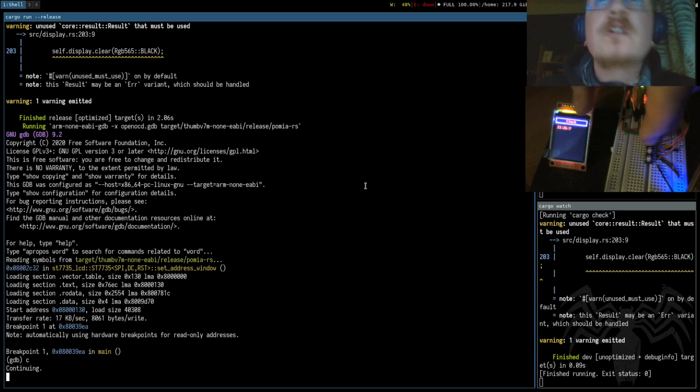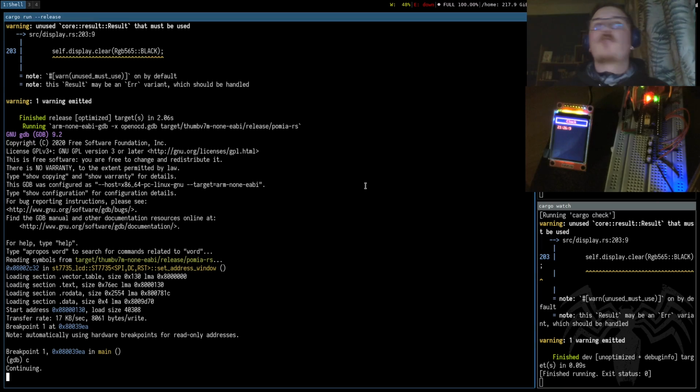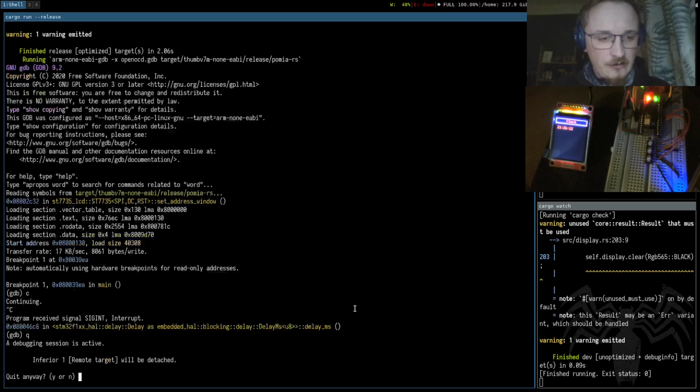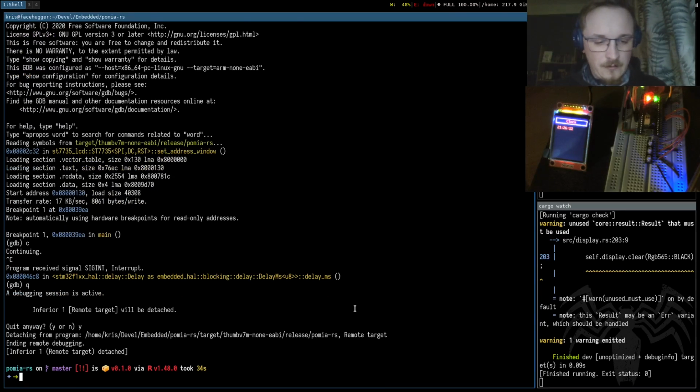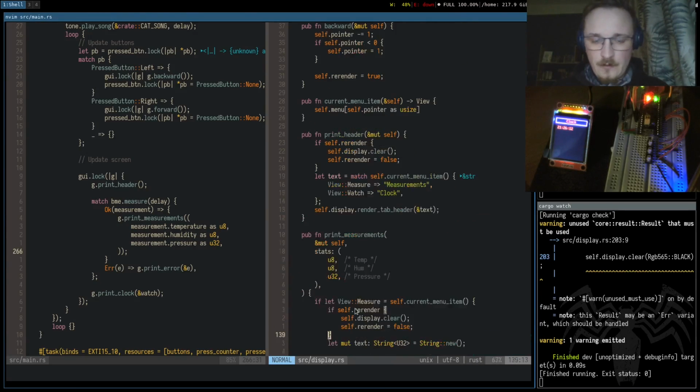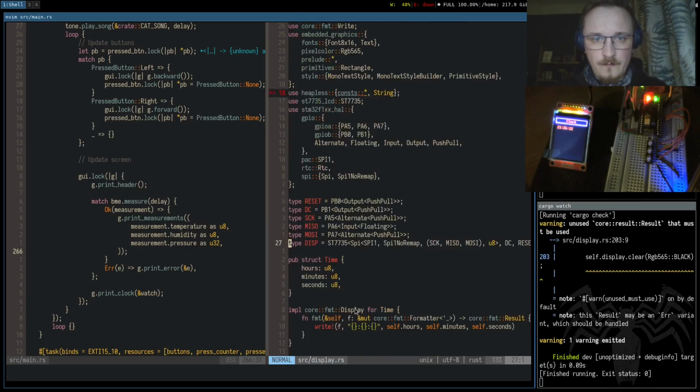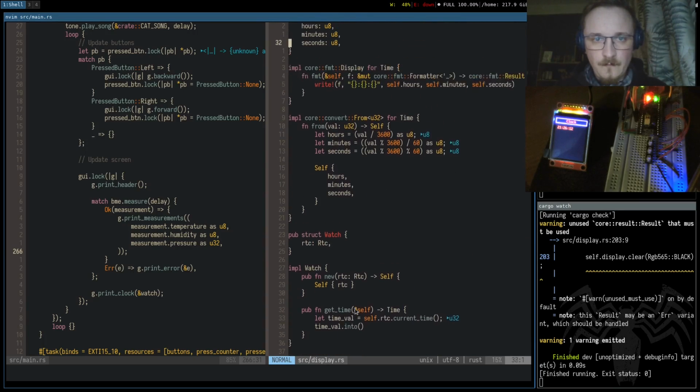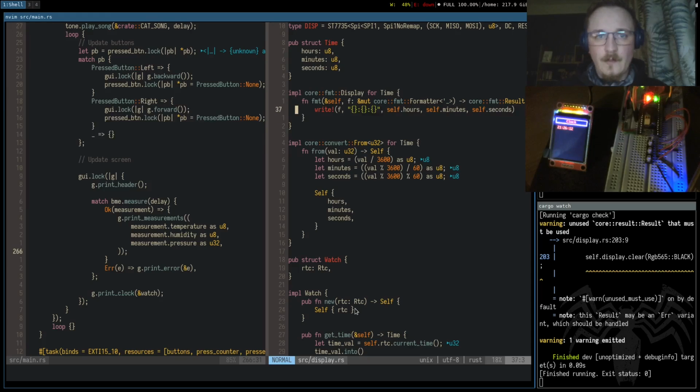Okay, so our clock is horribly malformed. It's hideous to look at. So boom. 02.